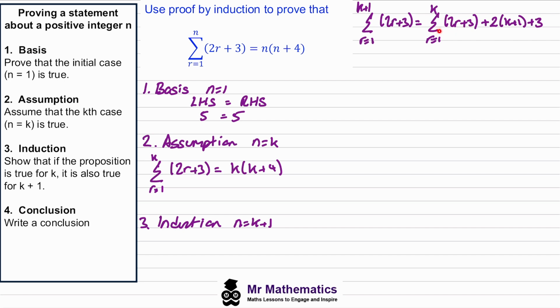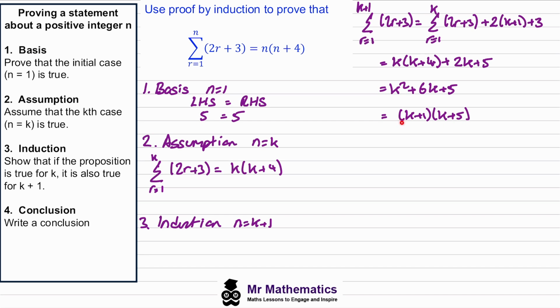And we can write this in terms of k because we've assumed that this is true for k lots of k plus 4. So we have the first part, which is assumed true for k lots of k plus 4, plus this part. And I can expand these brackets and collect the 3. So we get 2k plus 5. Then we can expand out this bracket as well. So we get k squared plus the 4k, add the 2k, plus 5. And this will factorize to make k plus 1 multiplied by k plus 5.